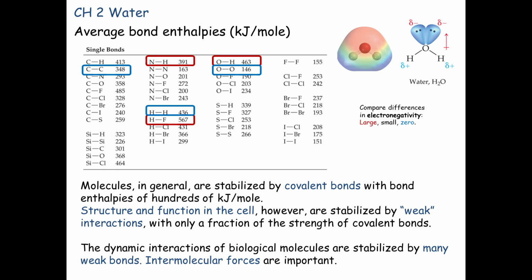Even though they vary quite a bit in this table, they're all in the hundreds of kilojoules per mole, sometimes just 100, sometimes up in the 500s. These are covalent bonds, very strong. There are also some other weak interactions that are not covalent. We call these non-covalent intermolecular forces, or weak bonds, though not necessarily weak by other standards. They generally don't act alone. They act in large numbers, so never underestimate the strength of these bonds in large numbers.